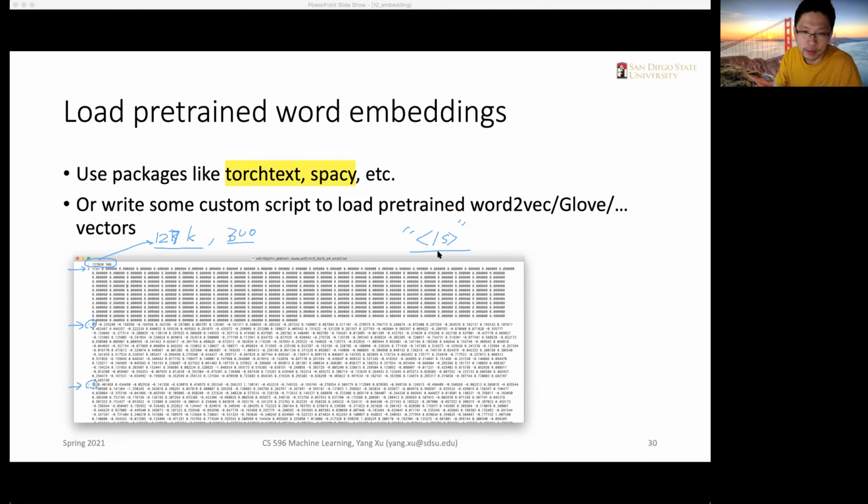So the end of sentence is also considered a special token. But the values are very unique. The values are special values, which are all zeros. Okay, so you see a lot of zeros. Those zeros just mean that it's not trained, that the meaning of this end of sentence is not trained. Okay, and from the third row on, it contains the concrete values for each word, right?